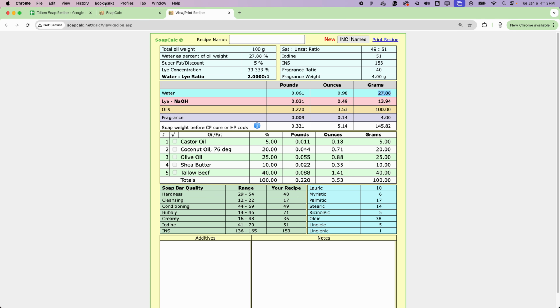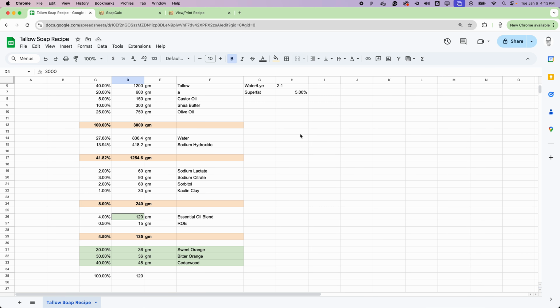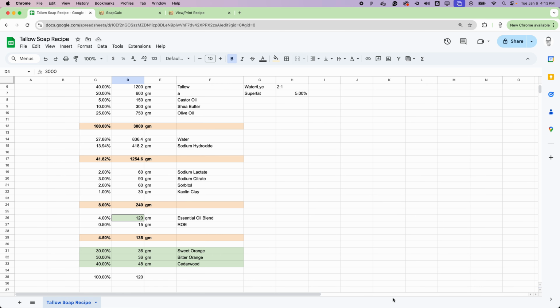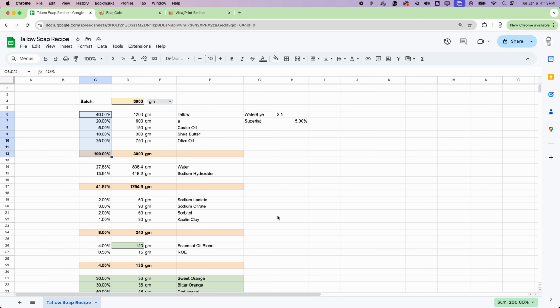I think that's all. I mean, you could get into other things. I could do one on how bubbly or creamy or durable or hard. That's all stuff we could add. But this is what I do. I just want this so when I come in, I can just punch in my batch weight and I know everything is correct. And I might have 4 or 5 tabs out here for different recipes, for soap recipes or lotion, whatever you're making. Just remember that soap is different because we want the saponified materials to equal 100. Everything else is on top of that, and the others are different.